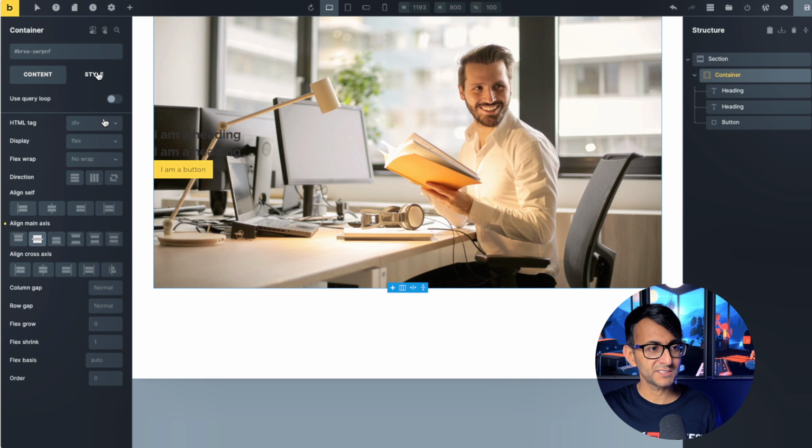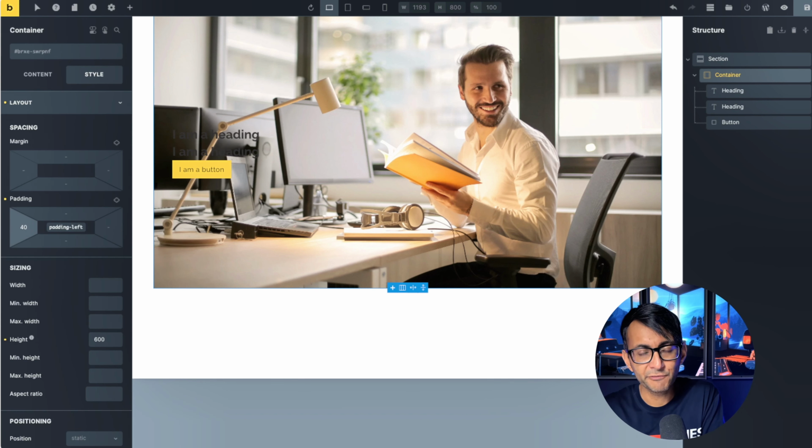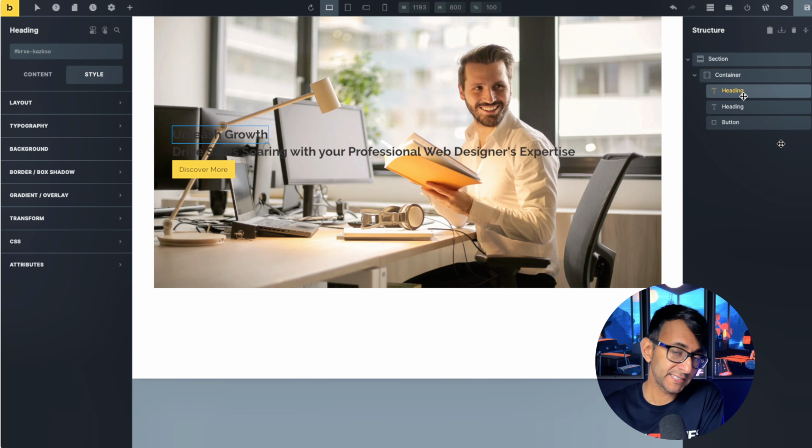So let's go over to our container, go to style, and I'm going to go with a 40 from the left like that. I could set this as a standard for the container by adding in a global class system. I might do that later, but right now we're just focusing on the hero banner. I've changed the words. Now let's adjust the style.